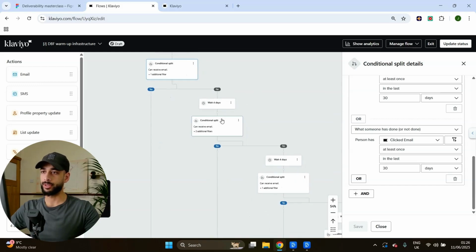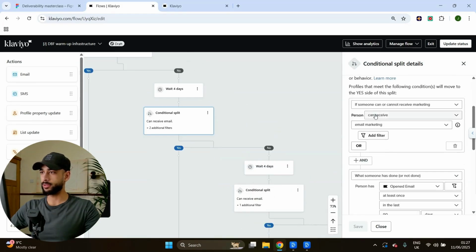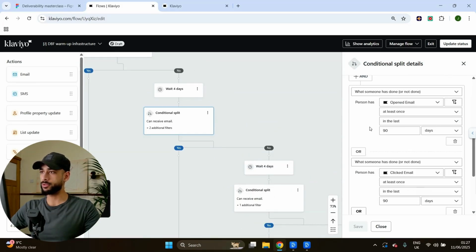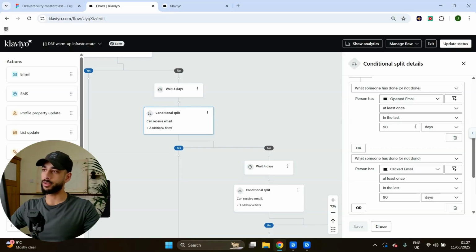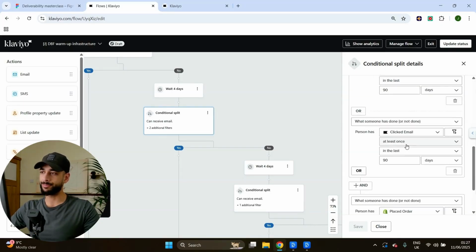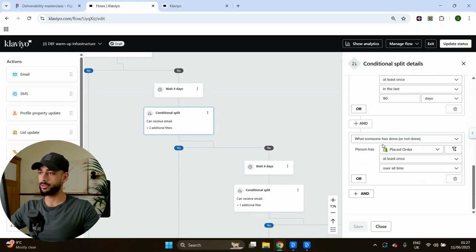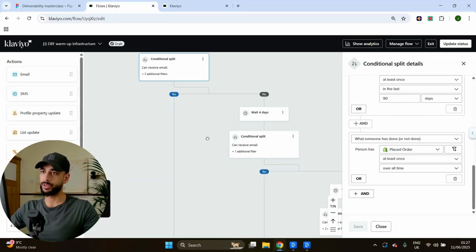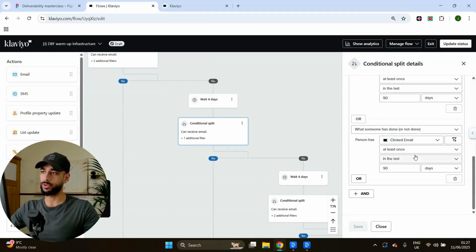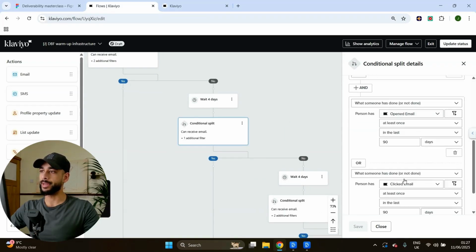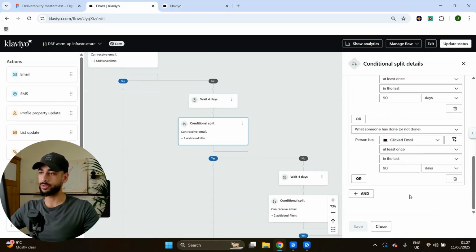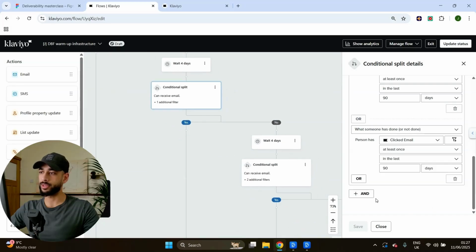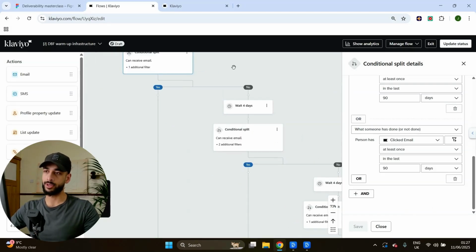And then the third split, if they can receive email marketing, opened email in the last 90 days or clicked email in the last 90 days, placed order at least once, so these are 90-day engaged and a customer. Then the next split is going to be 90-day engaged and not a customer.